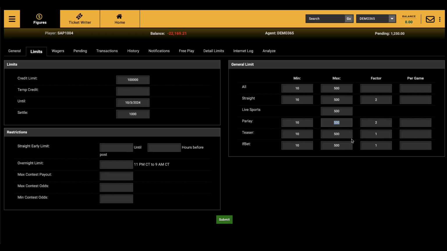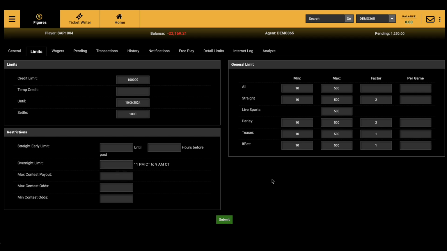Per game. To control betting even further, you have the per game limit. This sets an overall limit for a game, across all types of bets, full game, halves, quarters, etc. For example, if the per game limit is $1,000 and the client bets $500 on the game and $500 on the first half, they can't place any more bets on that game, even if they want to bet on other parts of the game like quarters.